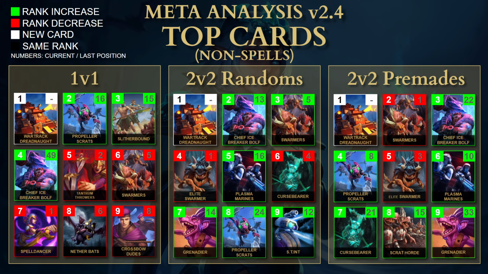And again, it's the overall top played card from our data, and it's played twice more than the second place card, which is Chief Icebreaker Bolf. So the overall top 5 cards: Dreadnought, Bolf, Swarmers, Propeller Scrats, and Elite Swarmers. So you can kind of see a lot of the things in all of the modes. One of the things that makes the Dreadnought so strong is that we've said before how it can fit into any deck without any sort of synergy. So that's why it's everywhere. Also, it can get value in any game mode. Sometimes we see things that are way better in pre-mates or randoms compared to in solos, whereas here we can see it's everywhere all of the time. Everything, everywhere, scrap based.